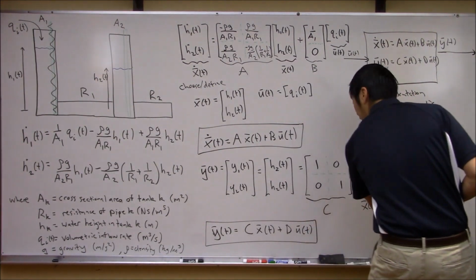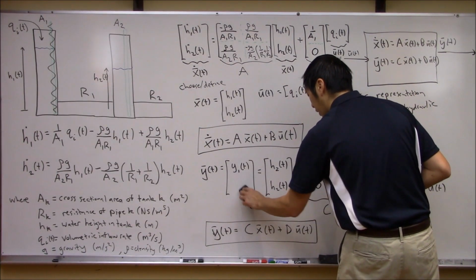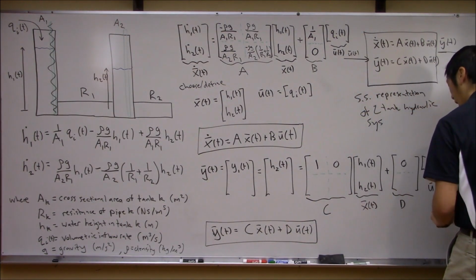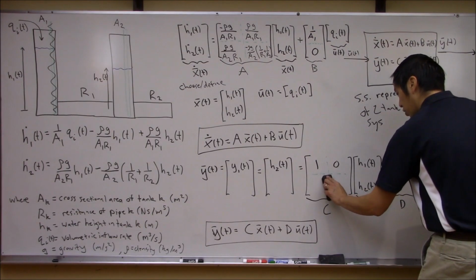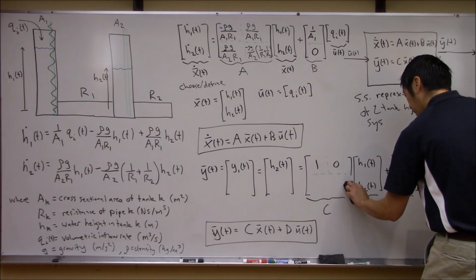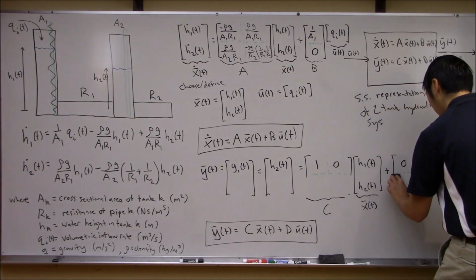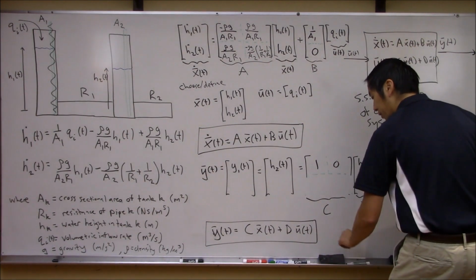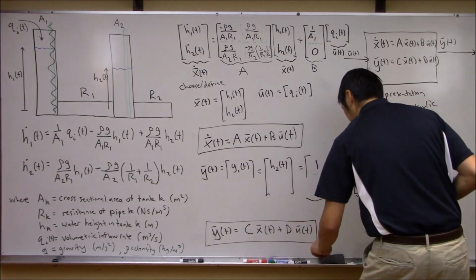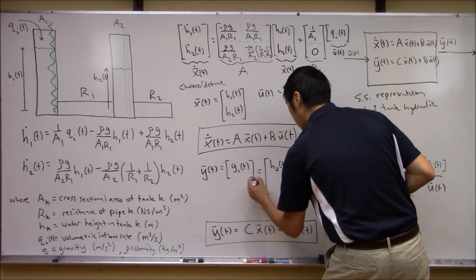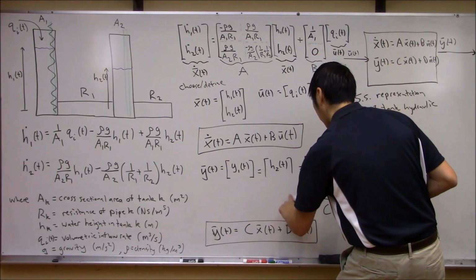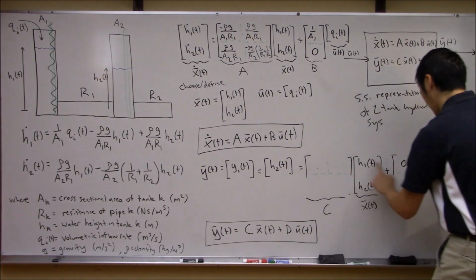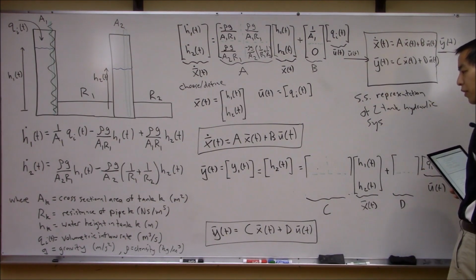So let me erase this. Let's erase this second line. We're not even going to have a second line. Actually, this C matrix should be shorter. It's only going to have one row because we only have one sensor. Something like this. Okay, so now all I need to do is update the entries of my C and D matrix to reflect this new system.